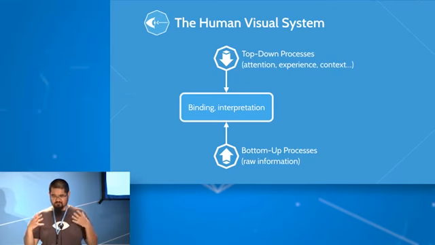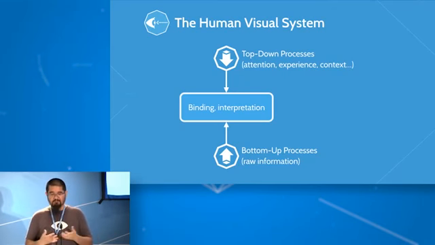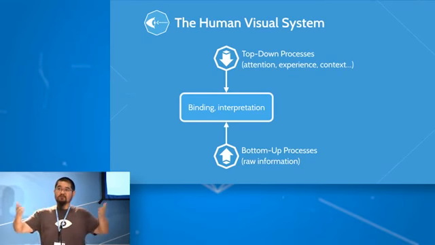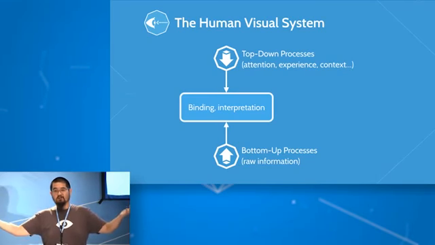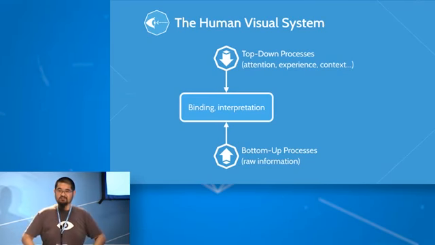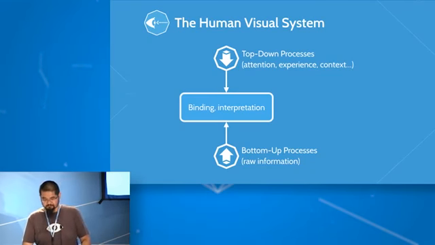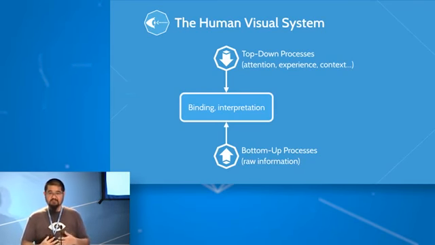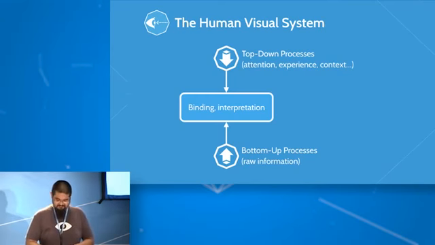The two major processes I'm going to highlight here are binding and interpretation. The first, binding, is just the idea of taking some of that visual information and attaching it to certain things in the world. So understanding that this sort of overwhelming gray color that I'm seeing belongs to the walls and various Oculus employees' shirts versus the floor or this table. The interpretation process is actually sorting that information, parsing it, turning it into something sensical. Not even necessarily a story, but just understanding what you're looking at, that you're looking at a person, or a table, or a chair, or a very, very bright spotlight.